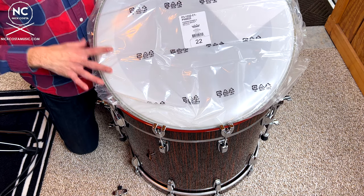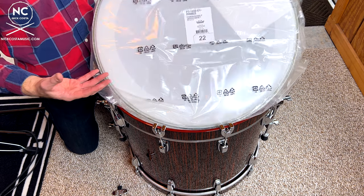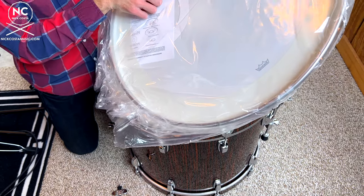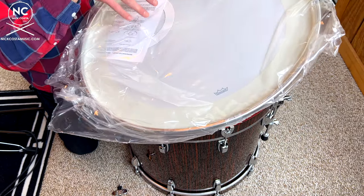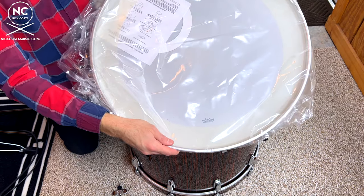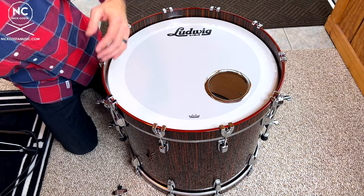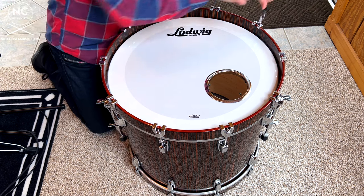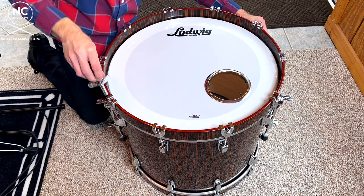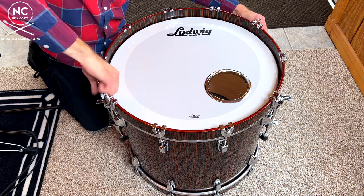The really rad thing is that if you were to order this from Ludwig or your local Ludwig retailer, you're gonna notice that it comes with one of these Remo Dynamo stickers, however you wanna call it. You can stick this to the head and then it allows you to cut with an X-Acto knife. So if you want to port this in the future, you actually can do so. Now, just like the batter side, you're gonna be removing these in a cross star pattern once again to try and make sure that it's even tension across the entire drum head.